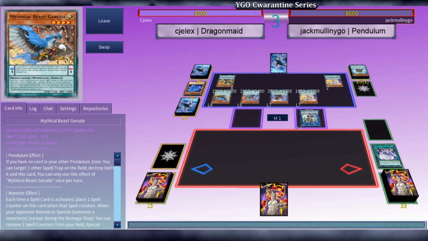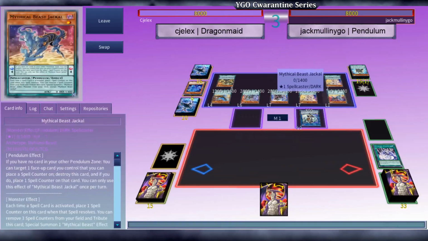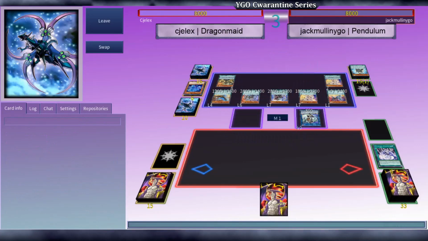Alright, so special summon of Empress of Endymion and Mythical Beast Jackal. Didn't even have to fire the IP Masquerena. That's how good I feel about this board. Alright, we're going into the second Jackal King. This is just unnecessary. Going to battle phase, and let's scoop him up, I think.